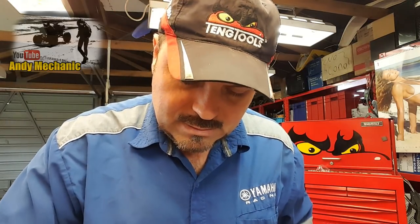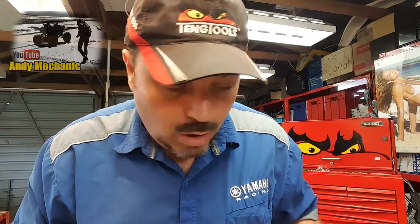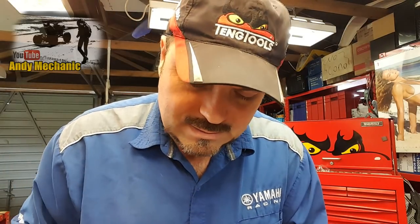Never heard of them. In this kit, the fuel pump's inside the fuel tank, and they're a real pain to fit on these things, to be honest. You get the fuel pump, and you get a new sock filter with all the bits and pieces. And you get something else, which I was quite surprised about. You get a sticker. Things go faster with stickers, so it must be a good fuel pump. I don't know. Chances are, it's never going to get fitted now. So Nathan, that might be coming back to you, and I'll be expecting a refund.